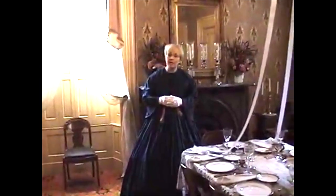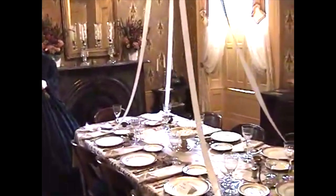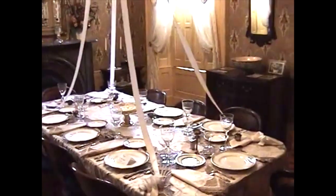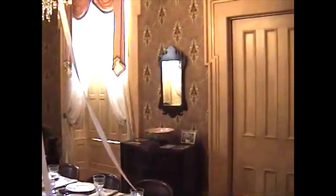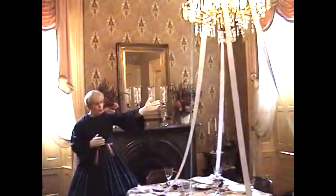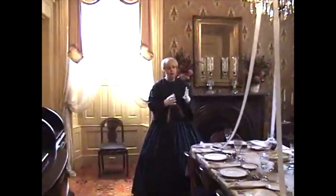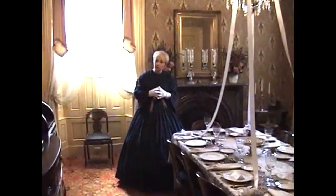This is the Kelton family dining room. All the family meals would have been taken in this room. The kitchen was the room for preparation of food, not for eating of food. In fact, the kitchen would have been a very austere, simple area with a table for food preparation, and that is all. This door actually led to the butler's pantry, but that butler's pantry had to be removed so that we could build a second set of stairs to meet fire codes. But we do have two closets, which include a lot of Kelton family china, silver, and crystal.